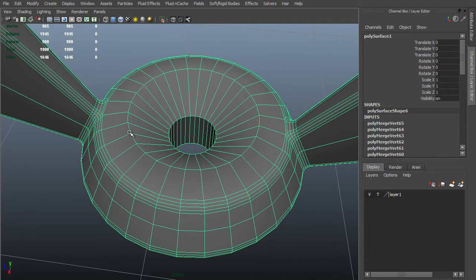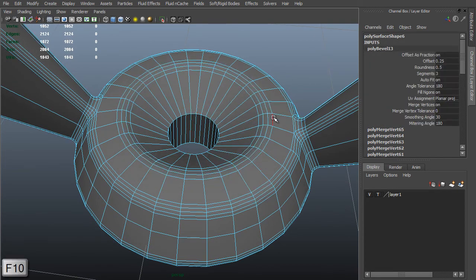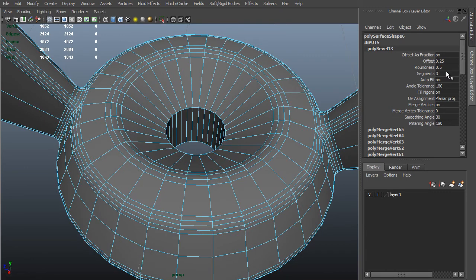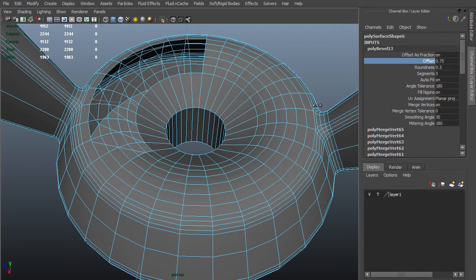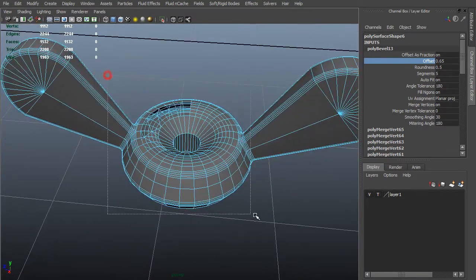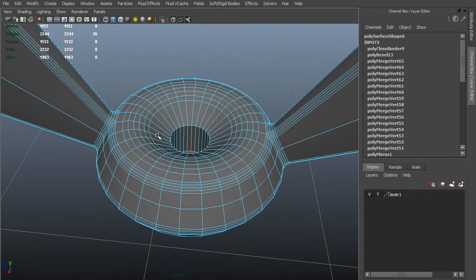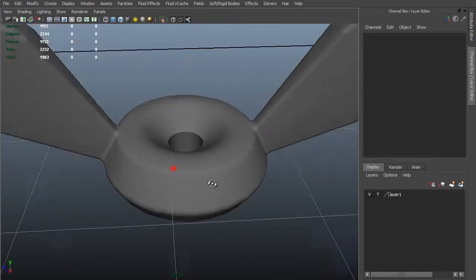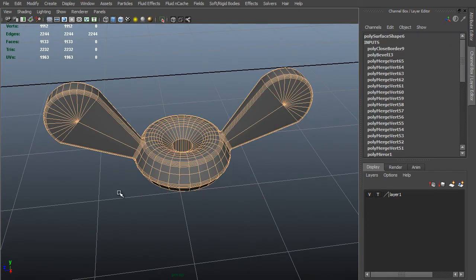Now I would like to bevel this top edge ring here. Choose it, shift right click, bevel edge, and I will give it even 5 segments and offset it to be round. We'll choose all the edges here and shift right click, fill hole to fill those missing faces, and all we have left to do is soften the edges.